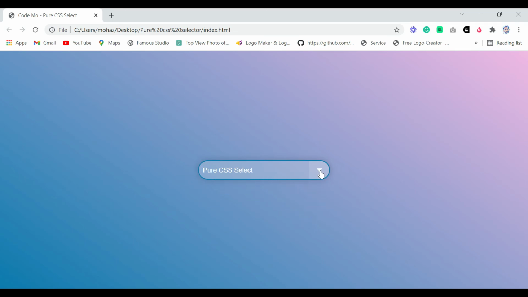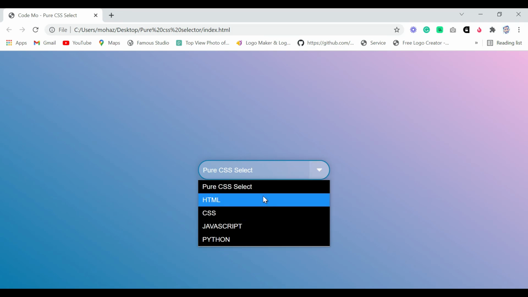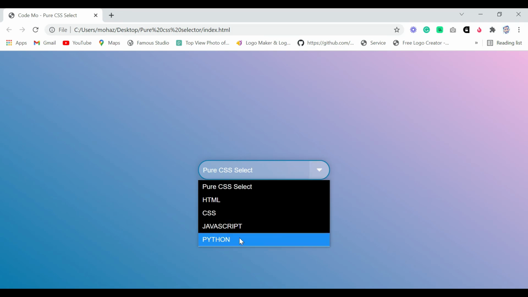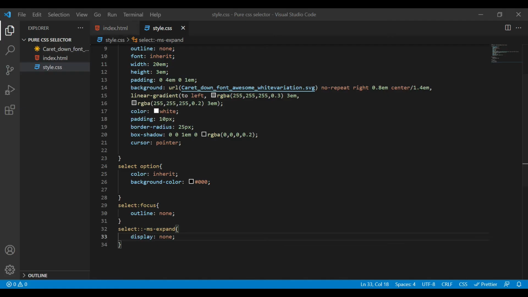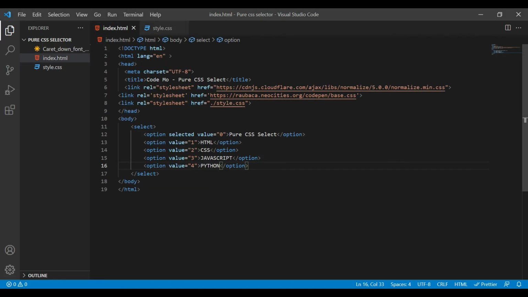Now let's try to select and choose option. Let's choose Python. You can see it selects. Now if we refresh, it automatically selects the selected select. Okay, because if we go back to our text editor and index.html, you can see the first option, the option we selected. Okay, we have this selected value of 0.